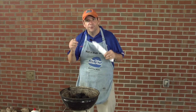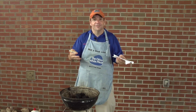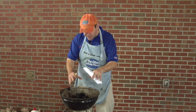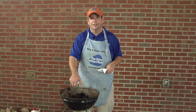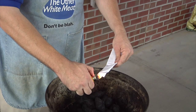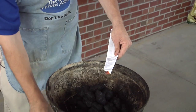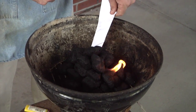Our next step will be to actually light our grill. There are two ways to do this, actually more than that. You can use a starter chimney as well, but here we've already made a pile of our briquettes. We're good to go, and I could either use a good long-handled lighter to light the briquettes directly, or in this case, since I have a short conventional lighter, I will light this paper, which will give me more flexibility as I light the briquettes.